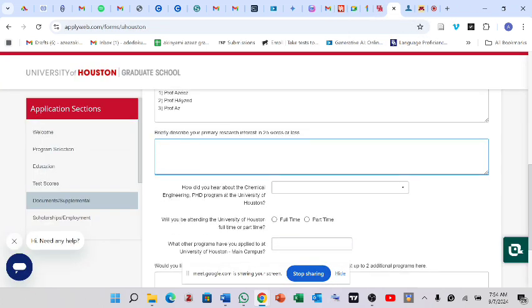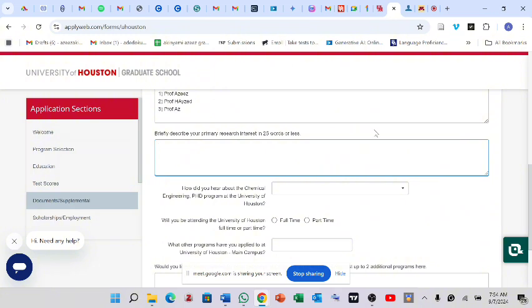Okay. Now I think you heard me to the point where I said you should describe your primary research interest in 25 words. Go to your CV, check your research interest, check the one that aligns with that of University of Houston. Everything should align, but check the one, because a CV is for an application, a CV for one school. You change some things there, especially the research interest, to fit that school, and you do the same thing for other schools.